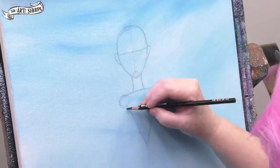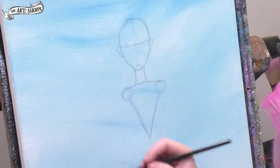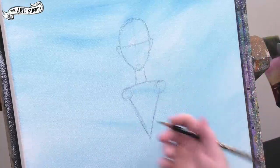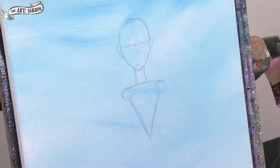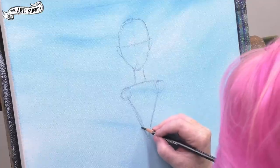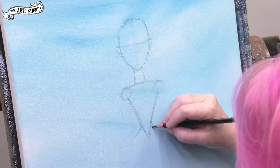What type of pencil is that? This is the Caran d'Ache Supercolor Soft Watercolor Pencils. If you got the colored pencils with our coloring book, they'll work for this too. The size of the triangle is the size of the head. It's just a general guide. At the point of the triangle, I'm going to start curving out what I'm going to make as her waist.